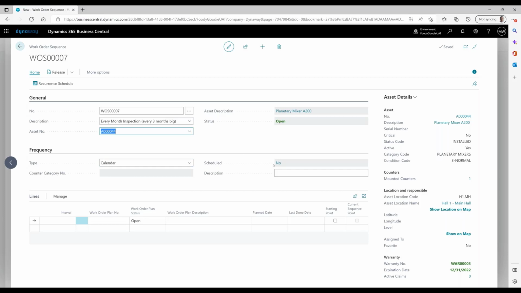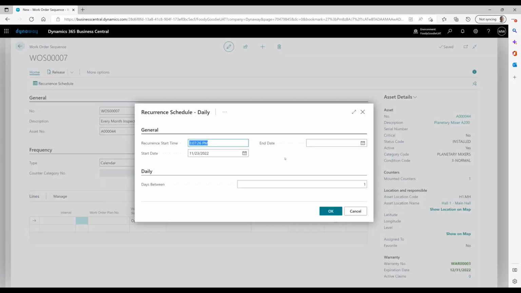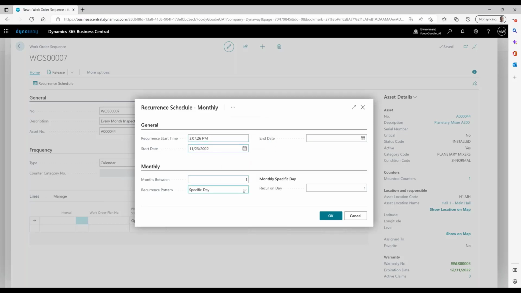First, we will just choose the calendar, and we need to say what is the frequency. So what is my interval between my work order plans, which should be triggered. So I said that it should be monthly, and I want it to be triggered every month on the first day of the month. And just to match our example to what we were discussing, I will put that we will start the sequence from 1st of January 2023.